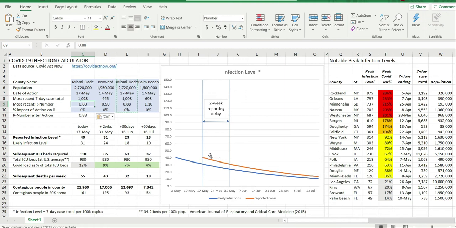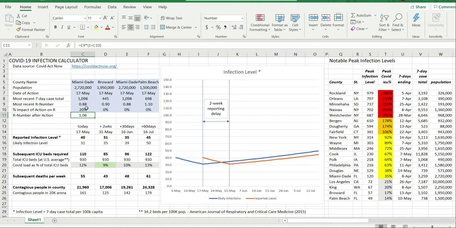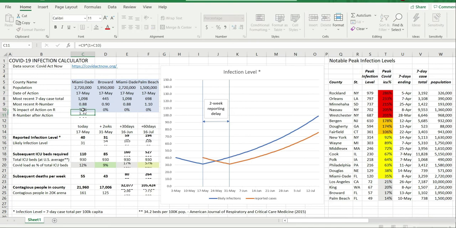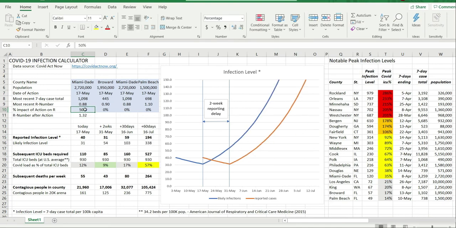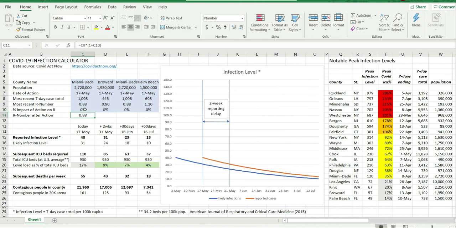You can see if they don't do anything, the R number is going down, the cases are going down. So let's see, you go to 10%, not bad at all. They only brought the R up to 9.97. We're still controlling it. 20%, still not bad. 30%, it starts to have an impact and so forth. So if you go up to 50%, it can be very serious. So the fact that R is lower does give them more room, more tolerance to change in R. So you can be a little more ambitious, for example, but you still have to be cautious because we don't know the impact. Now let's look at Palm Beach to the north.